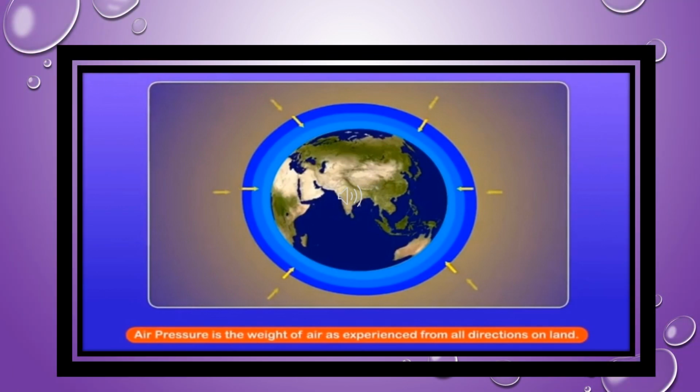The next element is the pressure of air that affects the weather. Air pressure is within the atmosphere of the earth. It is the weight of the air. Under high pressure, we can generally expect sunny weather, which means if air pressure increases, the temperature increases. If air pressure decreases, the temperature also decreases. This is the reason why air gets colder at higher altitudes where air pressure is low.